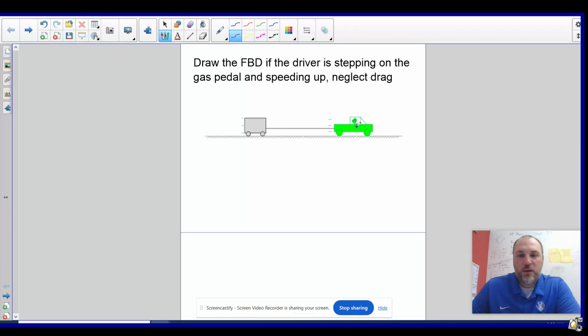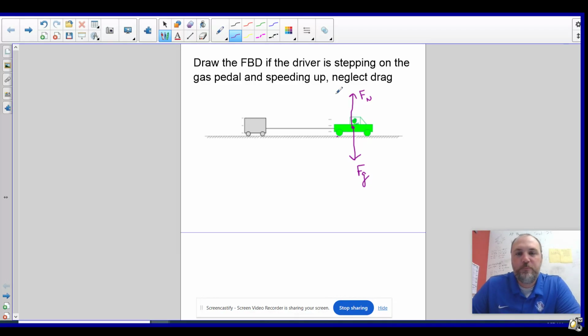All right, so a lot of times I'm going to start my free body diagram with the force of gravity. I know that one is always going to be straight down, and I know that most of our free body diagrams are going to have that force of gravity. The only way to get rid of weight would be to be really far away from any other object. So this object obviously has weight if it's on Earth. It's also not falling because of the contact with the ground.